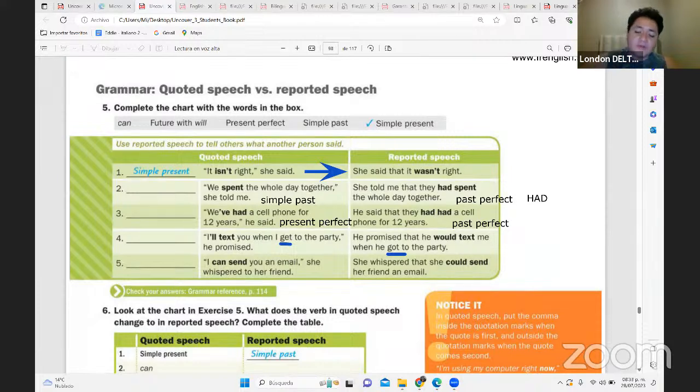For example, imagínense que su oración fuera we love pizza. Okay, so Javier said that they love pizza. Ok, entonces we love pizza es presente, entonces tengo que cambiarlo a pasado. Javier said that they loved pizza. ¿Por qué cambio we por they? ¿Por qué creen que cambiamos Javier said that they y por qué no usamos we?